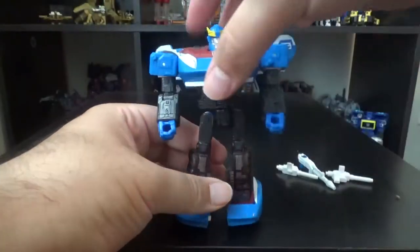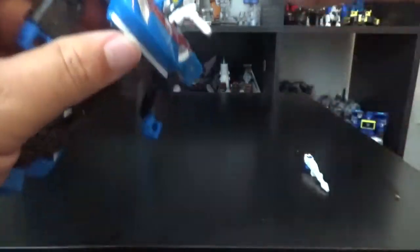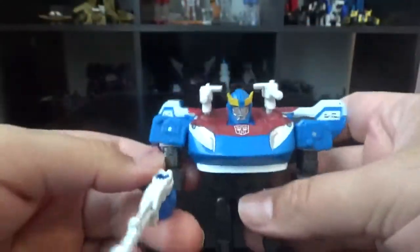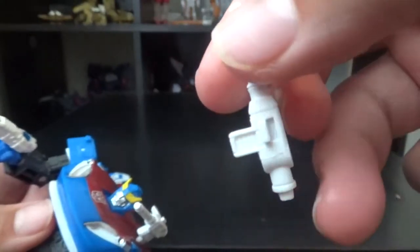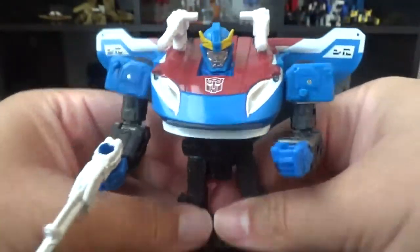And the instructions say, with his accessories, put these blasters in these crevices right here. He has shoulder-mount blasters. And here is his gun — pew pew. Though there's no other way to hold these two because there's no peg — it's just a slot like that, or a thin peg. Actually, you can hold them in the arms if you choose to — it fits rather nicely. So just ignore that part I just said. But we're going with the official instructions for now.